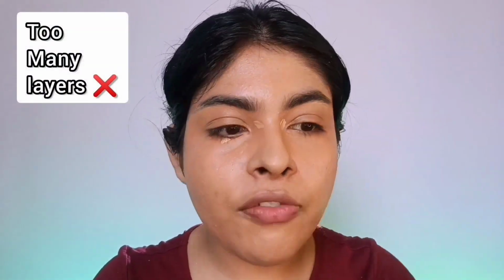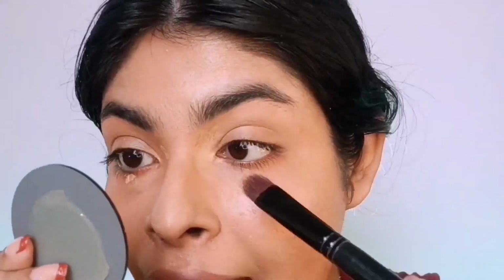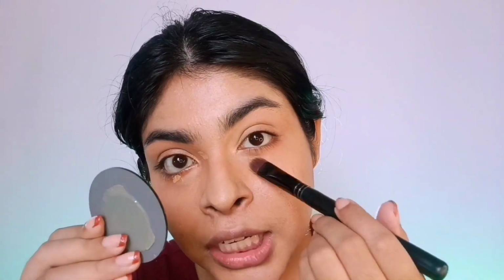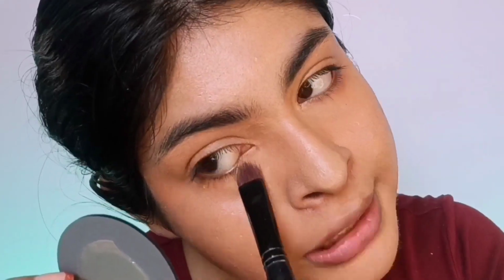And also, as compared to my regular days, how much products I apply, I have applied way too much today because these formulas are not that good of coverage, the foundation as well as the concealer. Because of that, I have to put too much, but unexpectedly it feels very lightweight. The concealer is matte, which I like when it comes to concealers, because if it is a dewy concealer, it is going to crease. To be honest, my skin doesn't do well with too much layering. That's why I go for full coverage things.